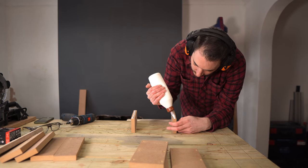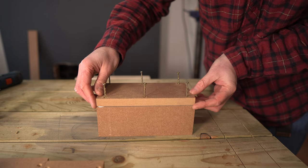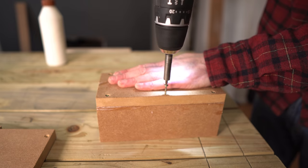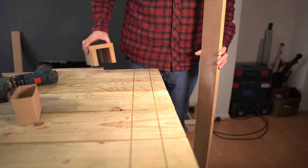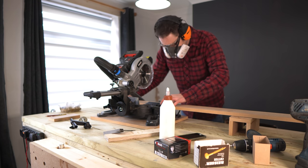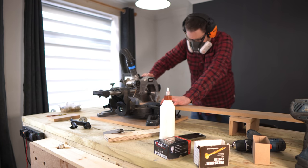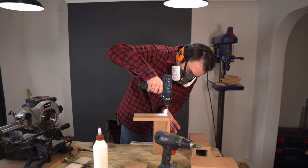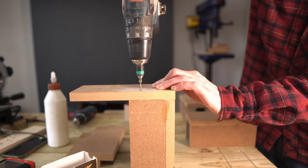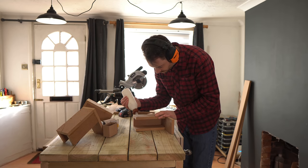I've got the two tall pieces which are the same height as the mitre saw itself, but since the mitre saw is on a base the top bit goes on and that accounts for that. I'm gonna put a capping piece on the front and that's gonna hang over the bench and give a clamping option. So I can get three pieces cut to that length — and you can see I'm already using the support. These just get glued and screwed on the same as all the other bits.